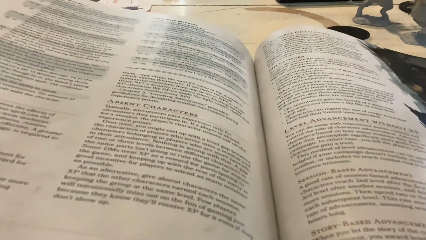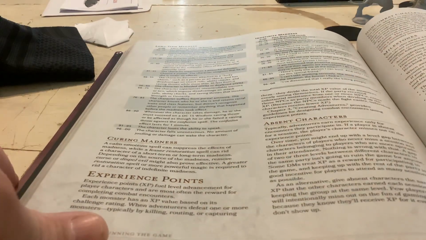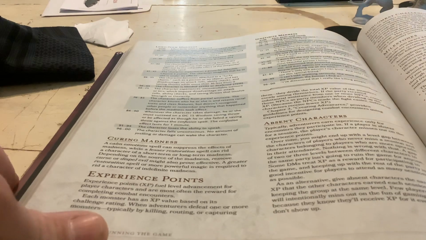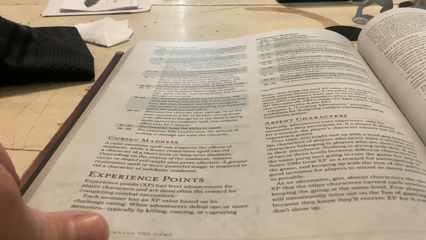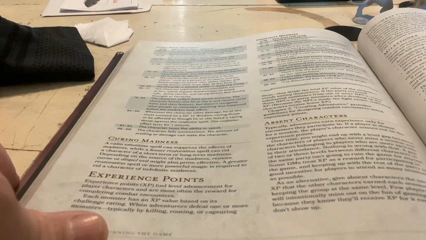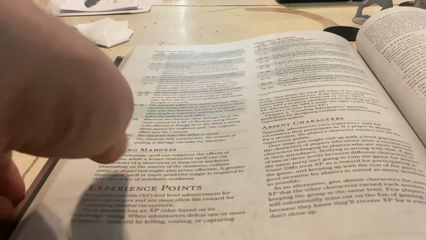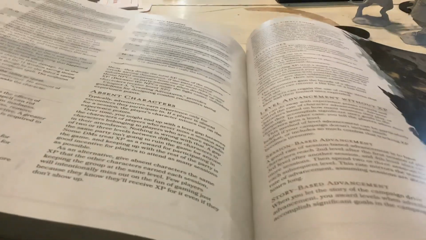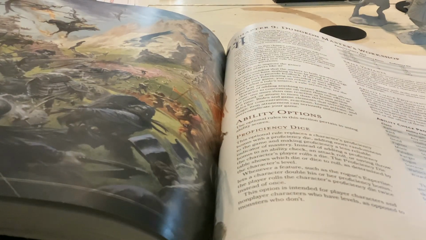It also gives you an idea on experience points, what you need to level up, going back to low level play up to high level play. Low level play would be the first 4 or 5 levels. High level play would be when you get up to level 17 to 20. This talks about how you would assess experience points, and how you'd handle leveling up, going from level 1 to 2 all the way up to level 20.